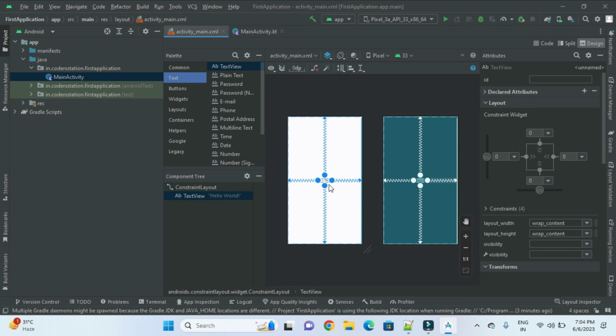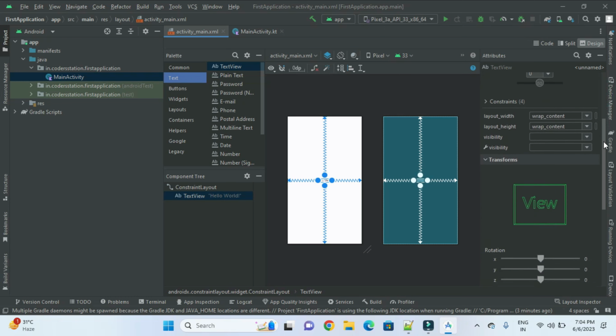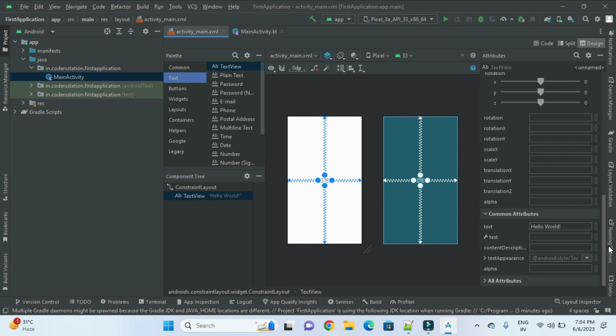over here, and after selecting the text view we have its attributes. Using this attribute we can make changes. Like hello world is there. If you want, you can change this hello world, write Coder Station, so it will say hello world Coder Station.